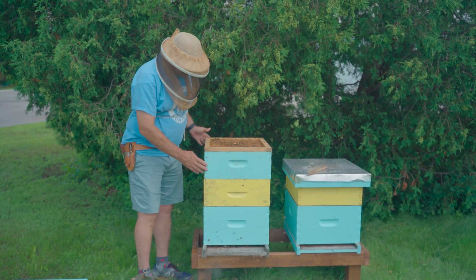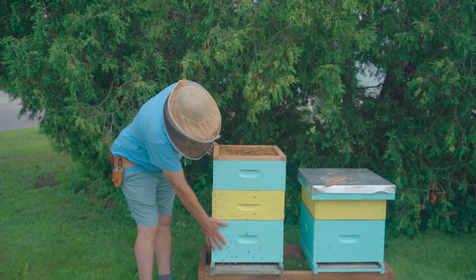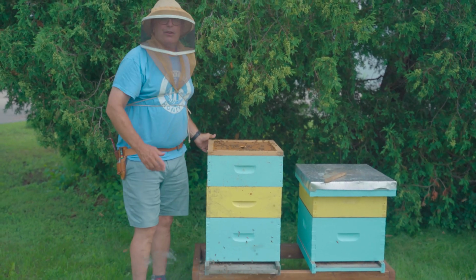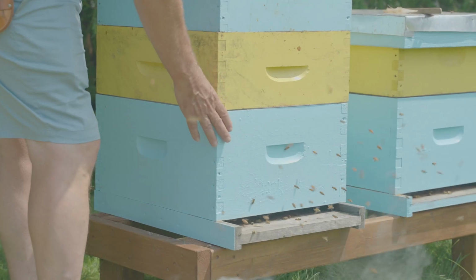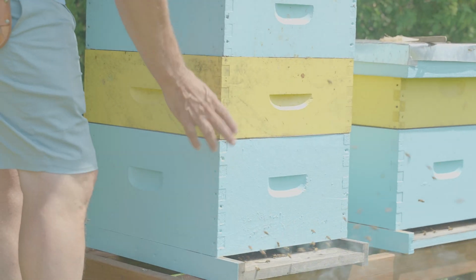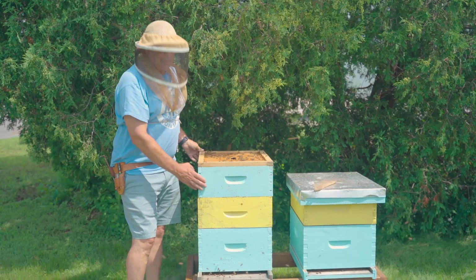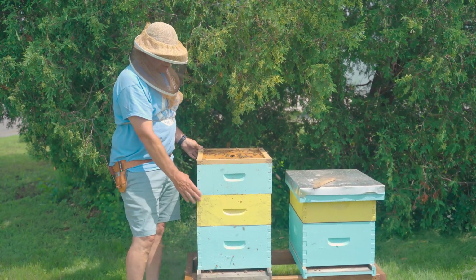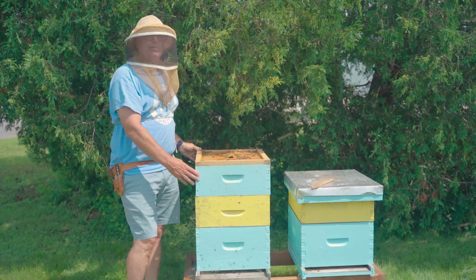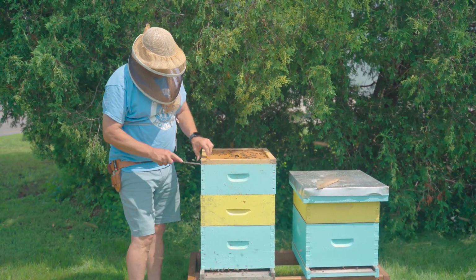So what we have here, in this configuration, is the bottom box, which is what we call the brood box. That's where the queen is housed, and the queen's laying, and all the young bees are being raised in this bottom box. These other 2 boxes, because we're here in mid-season, are what we call the honey supers. So these 2 boxes are what the bees are actually moving and storing the honey to. So we'll have a look in there first.